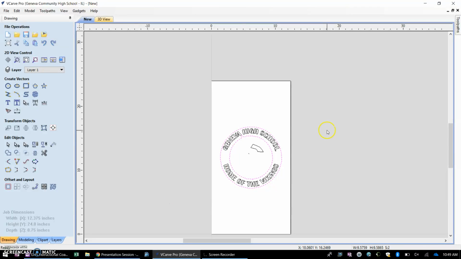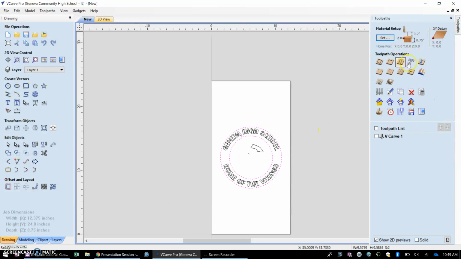Now we've selected that one and we want to cut through. So we're going to go back to toolpaths again. There are different options. There's pocket toolpath. That's like you want to cut a square pocket in it, like a tray. If it's a thick 2-inch piece of wood, you want to cut the center out of that 2-inch piece of wood and keep the whole thing solid, which is actually kind of a cute idea. Maybe we should do that for fun for us to see it run, and put change in or what have you. Totally an easy task to do that would be free and a great beginning level.